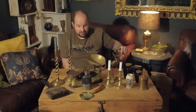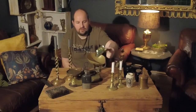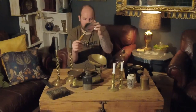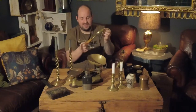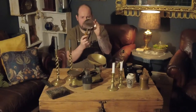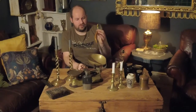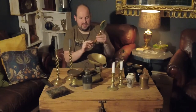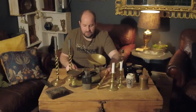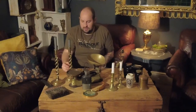Another piece is this magnifying glass at the front, which has a decent weight to it — it's brass. I showed this on the original buying trip. The lens has a very pale aqua tint, and it has a bone-style handle that appears to be made of softwood. It looks great as a decorative piece but is also practical.